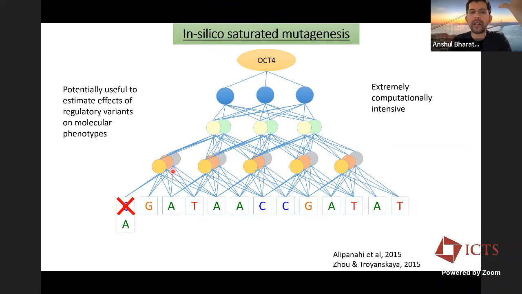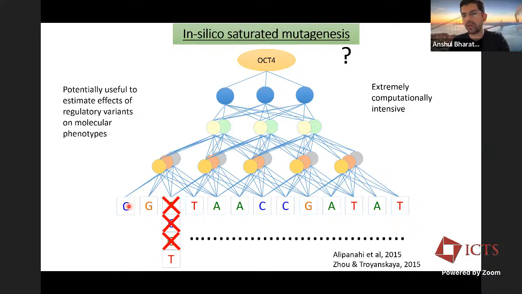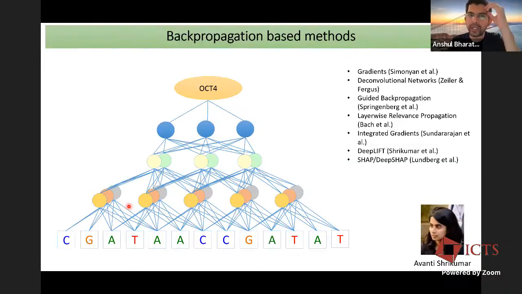So it's dangerous to interpret the individual parameters of the network, but you can use the model as an oracle and do in silico mutagenesis. If your goal is to understand the importance of a base in the sequence, you can do a brute force approach where you mutate that base to every other possible base, and do this for every base. Saturated mutagenesis. You can get an effect size for every base pair, for every possible transition. This is very inefficient because you have to propagate forward 4 times for every base. So there is a more efficient approach, a backpropagation based method.